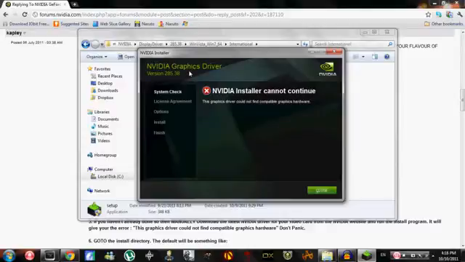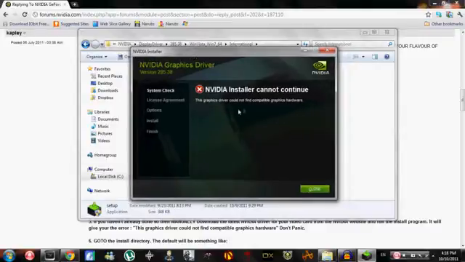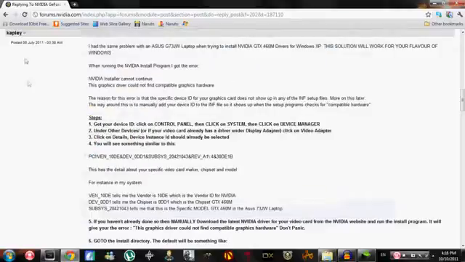It's kind of complicated and hard, but hopefully you guys will be able to do it. I did this and I was able to install the latest driver finally, and you need the latest driver to play games like Battlefield 3 and Rage on your computer, so hopefully you get it working. Now, I'm taking no credit for finding out how to solve this issue. I'm just making it into a video. I'm giving credit to Capely. I'll put this link in the description if you don't want to listen to me and just want to follow along.